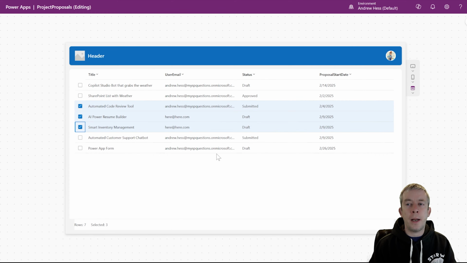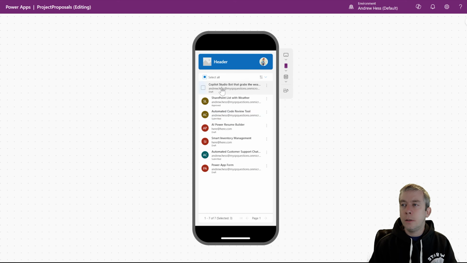I love that we automatically have checkboxes in there. And if you look at it on the phone, oh, you can still see the checkboxes. Looks good. It kind of hides the images. And down here, you can go to different pages. Beautiful. This is really nice for low code, no code.